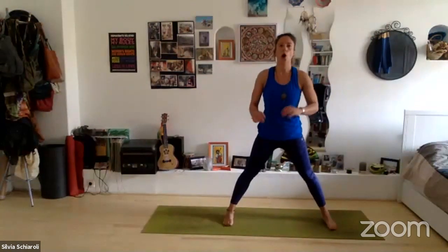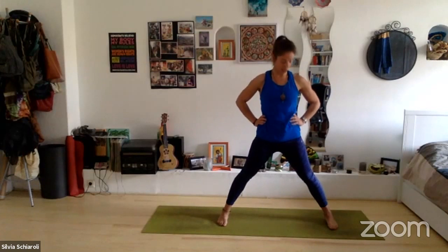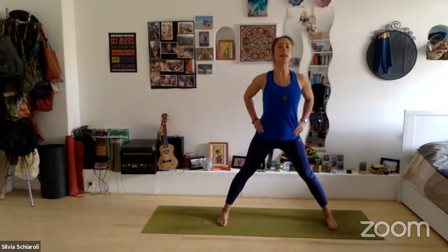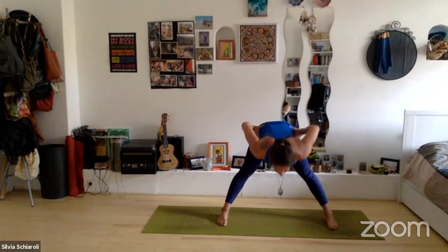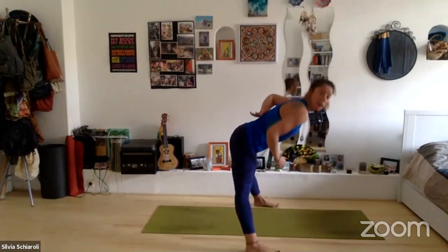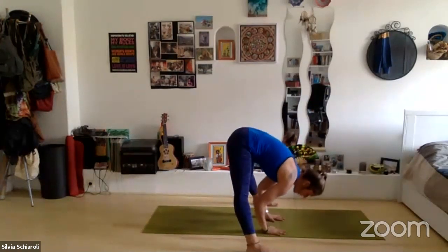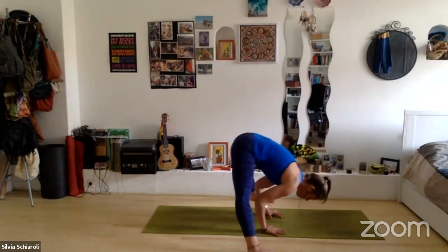Let's just do a couple of front bending. So bring the hands on your hips. Inhale, open the chest, look at the ceiling. Exhale, bend from in front. So go down with your back, but keep the back stretched. So don't curve, really keep the spine really stretched until you reach your maximum. And when you reach it, put the hands under your shoulder, and then from here, push down.